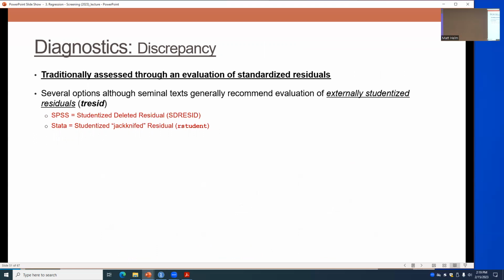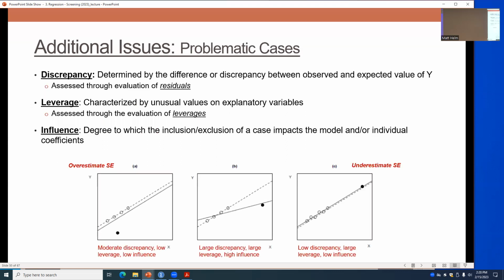We talked about our externally studentized standardized residuals. Remember, these residuals look at the predicted value of a given case if that case weren't in the model versus where that case is now. If I've got a good model that is doing a good job of accounting for the case, the predicted value for that case, if it's not included in the model, should line up pretty well with the actual value we're seeing here.